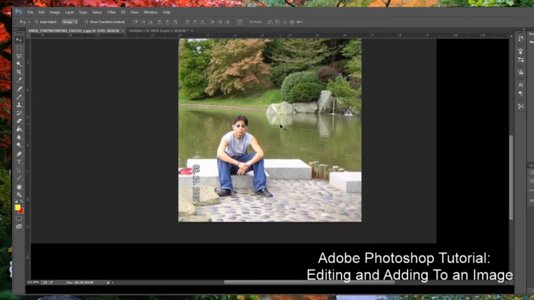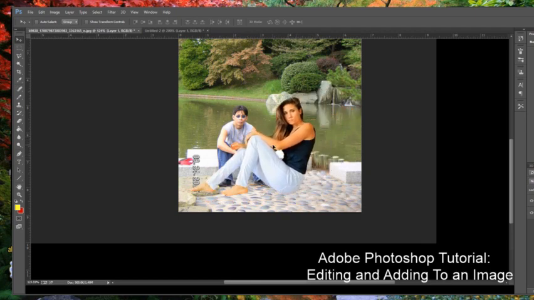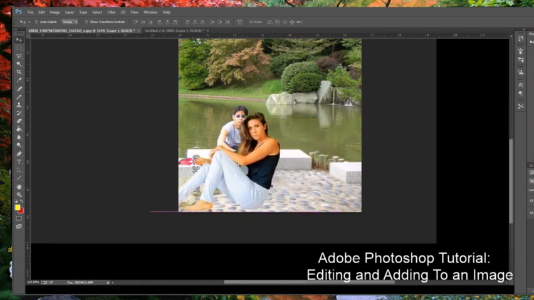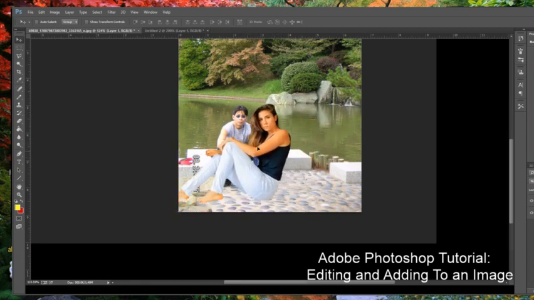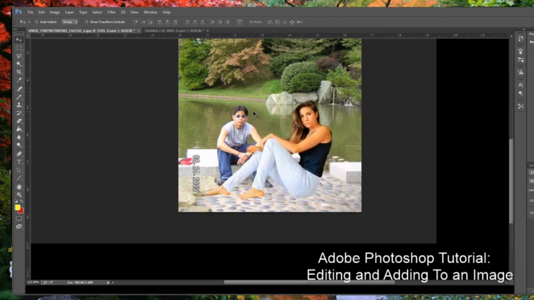Okay, so let's paste our girl up here. Control V. There she is. Now you see how she's a bit too big for this picture, and she's also facing the wrong direction, unless you wanted to hold her like this, right? But no, we want her leaning against him. So we'll have to flip her picture.